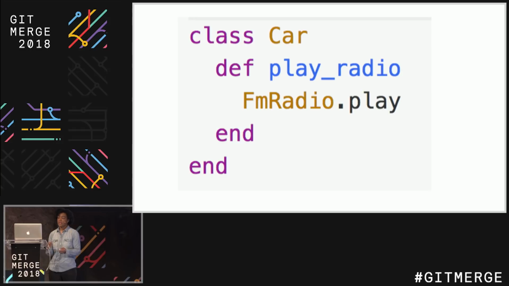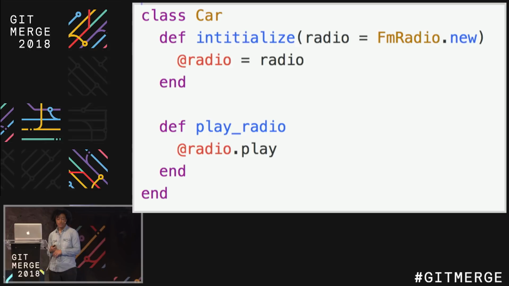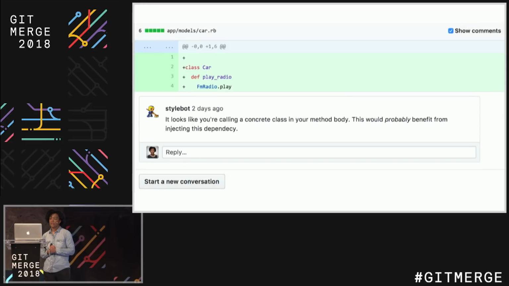To be in line with the dependency inversion principle, we want to decouple this code. To do that, we can practice a concept called dependency injection, where instead of calling FMRadio deep in the internals of our Car class, we inject it as a dependency right when we initialize the class. This is another case where you could benefit from an automatic style bot in GitHub, or whatever your code editor is, to help you call attention to this type of code when it gets added again. Again, instead of depending on yourself or your human coworkers to tell you what you did wrong, use a bot. It's much more reliable and consistent, and it won't allow you to skip by in code review without rethinking your code.